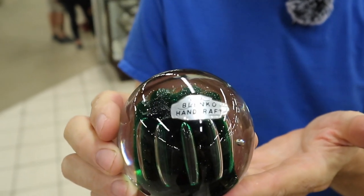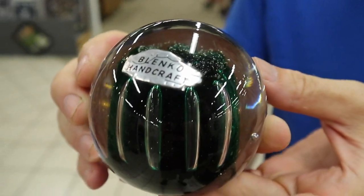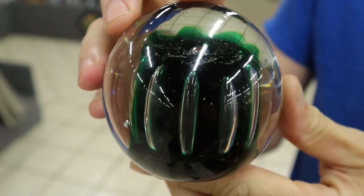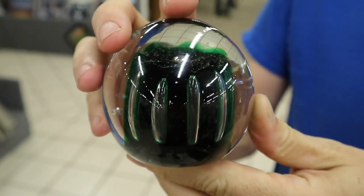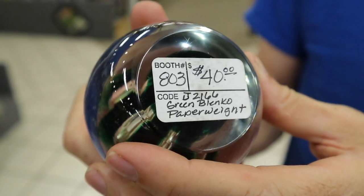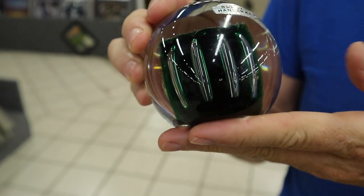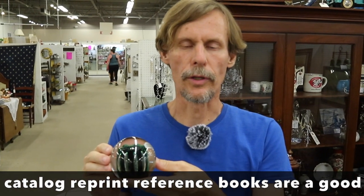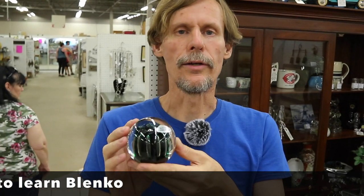We see a lot of Blanco glass in this part of the country, and it's very popular with modernist collectors. But a lot of people are not aware that they did a line of paperweights around 1970. This one has the foil handshake label on it, so it's easy to determine it's Blanco — take a look at the patterning, they had a very controlled, elongated bubble around. Knowing this is Blanco can give you a good leg up, because this one's priced about $40, which is about the going rate. You'll see these sometimes mistaken for new Chinese ones at estate sales and they'll only be a few bucks. If you look at the old Blanco catalogs, you'll find the entire line in the Leslie Pino book, where you can compare and contrast and get a good idea of what you're looking for.